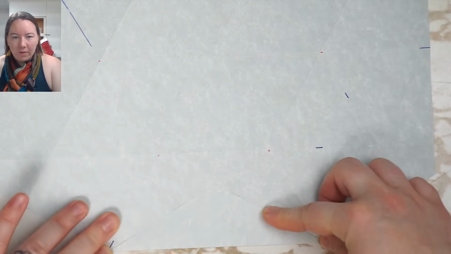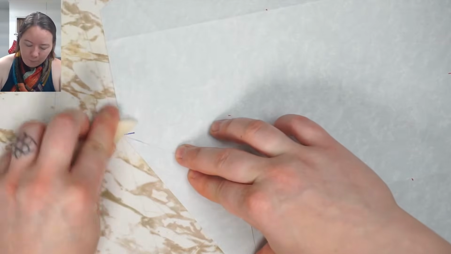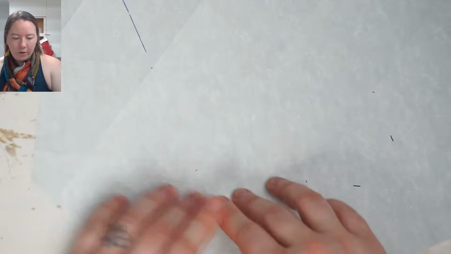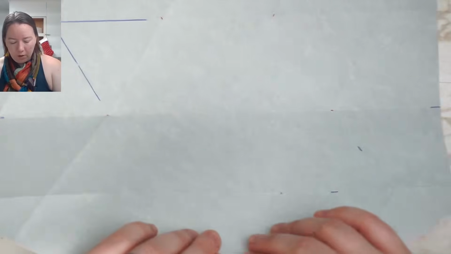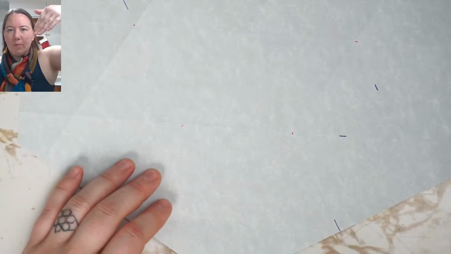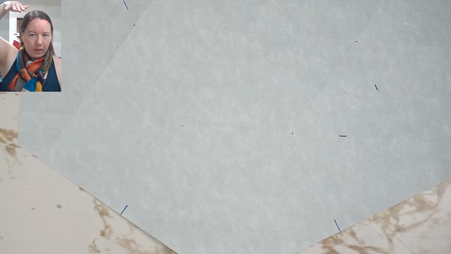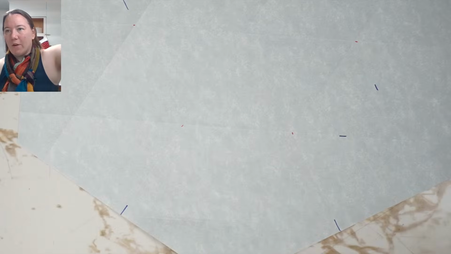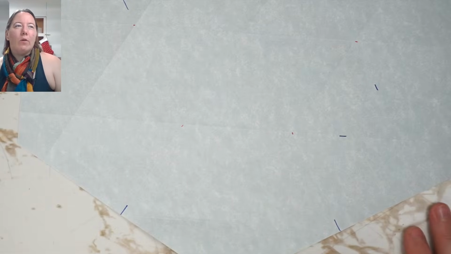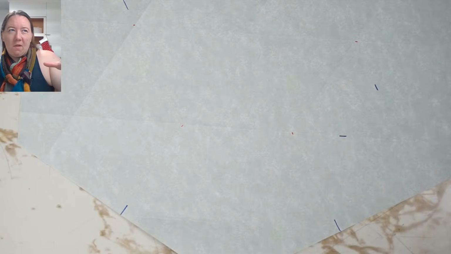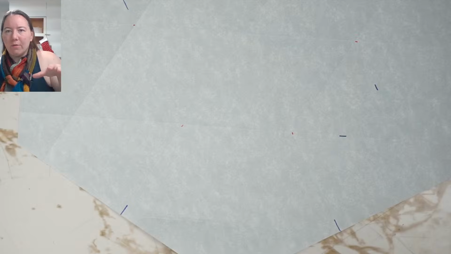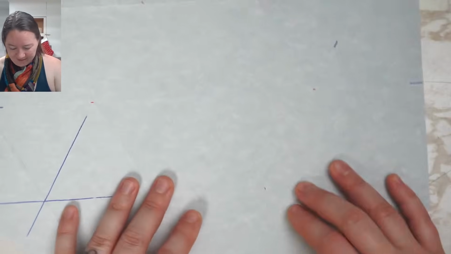And yes, this is a visibility challenge. One of the things that helps with seeing your grid lines as you're folding is having a low angle light. So all of my light right now is coming from a pretty steep angle. There's the ceiling light behind me, and then there's my softbox light coming down at a steep angle. The best time for folding for me is when light's coming in from the window in front of me at a pretty shallow angle. So 5, 6 o'clock, that's a great time for gridding for me this time of year.